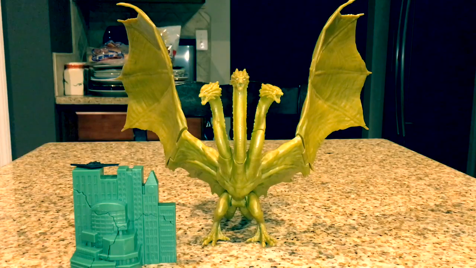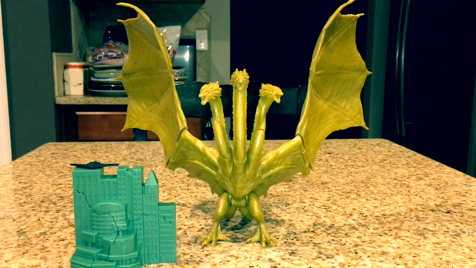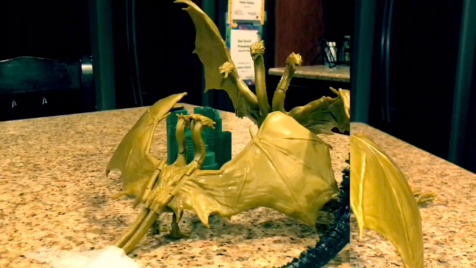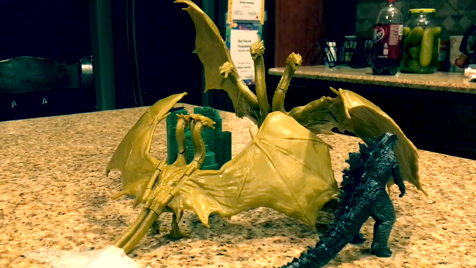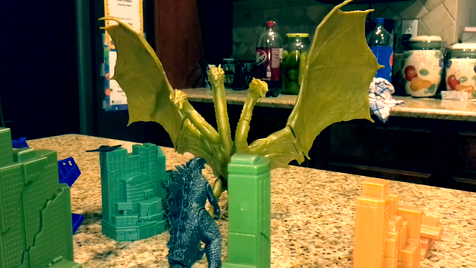So that concludes the review of the 7-inch Jakks Pacific Ghidorah. Oh, is it 6-inch? See? It's 2 in the morning and I can't think. A lot of people use the 3-inch scale Ghidorah to fight Godzilla, but in my opinion, the 7-inch or 6-inch, again, I have no idea, Ghidorah actually scales up much better with Godzilla and is a much better diorama piece. So that concludes part 2 of this series.